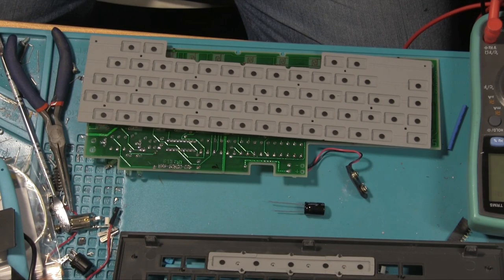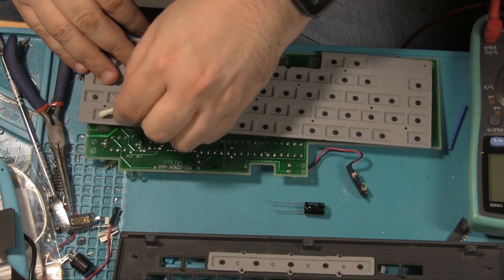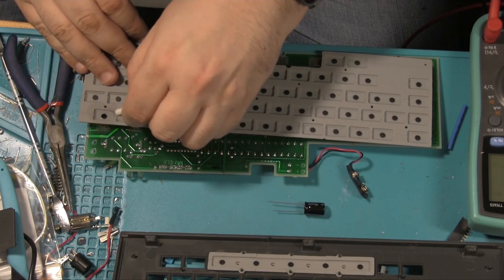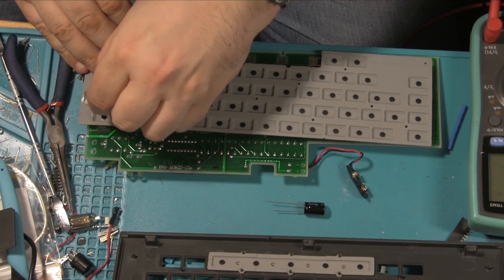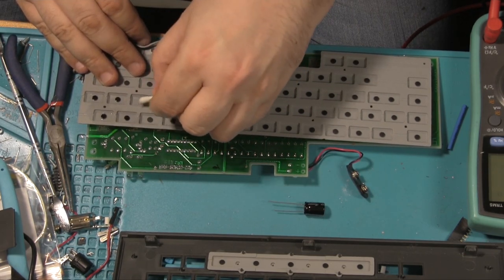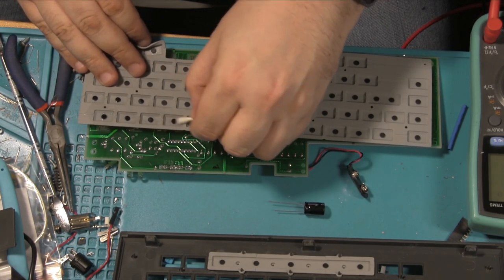So, it could be that something's been spilled in this keyboard, and the potentially positive bit will be that all it's done is stopped this from being as conductive. The potentially other side of it is that it's blown those diodes or something in relation to the keys that were affected. We can probably test those diodes. We'll just clean these keys out first.